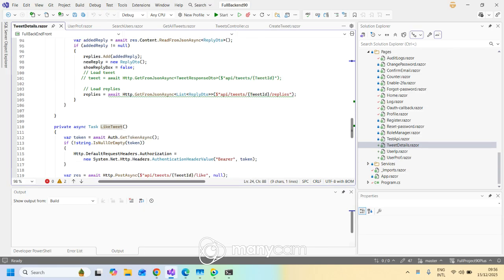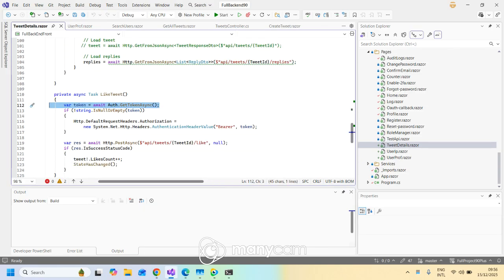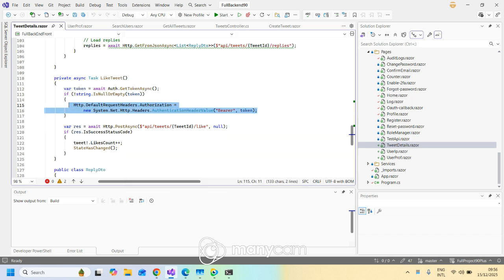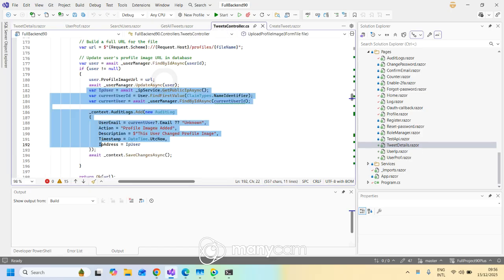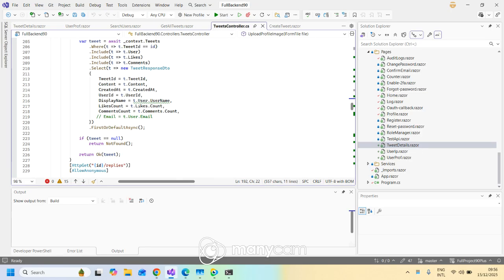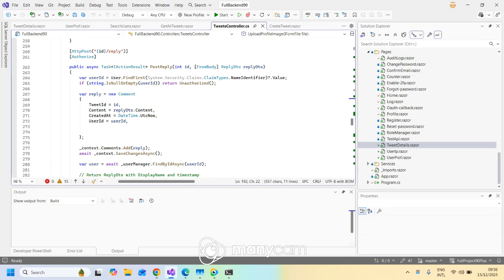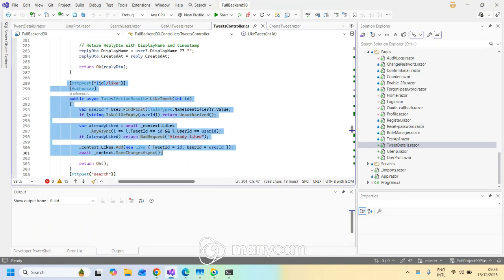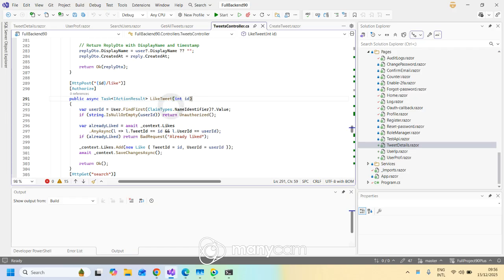This method. We get first JSON web token, we put it in header just like that, and we post a call to API tweets ID like. Let me see, where is the ID like here, post method. Very easy, it accepts the ID.